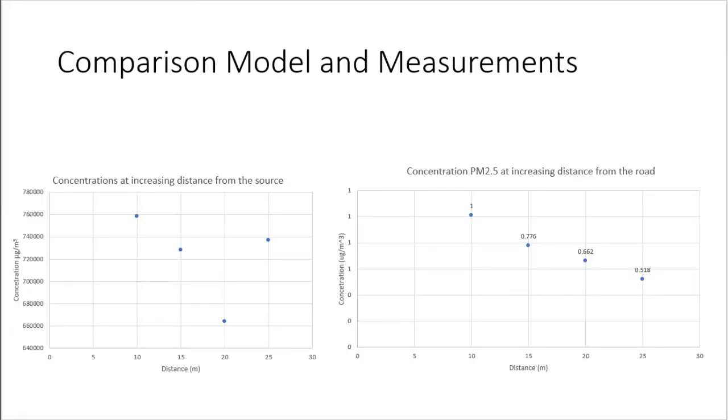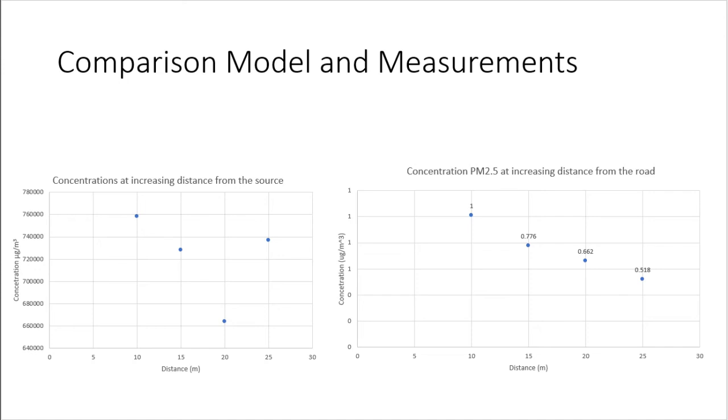Now, if we compare the modeled situation with the measured situation, there are a couple of things that stand out. First of all, one is linear, the model. The other is not quite linear, which is the concentration. Also, the scale is very different. The modeled concentrations are very small, and those of the measured are very, very large. We're not sure why this is the case. We think it might have been a mistake.